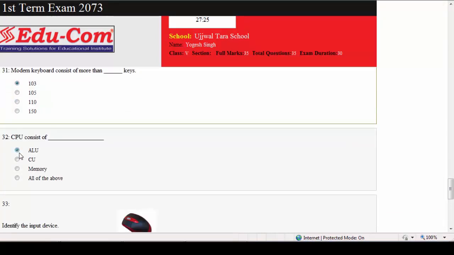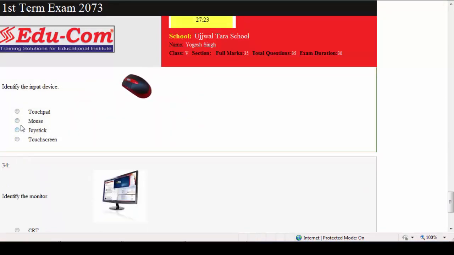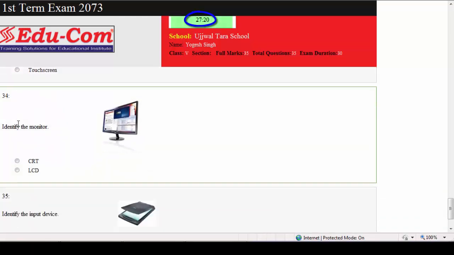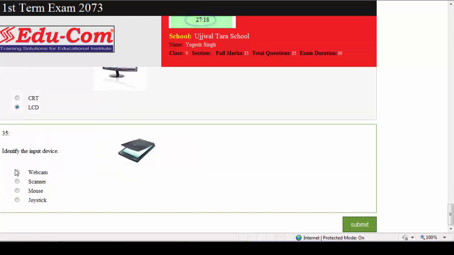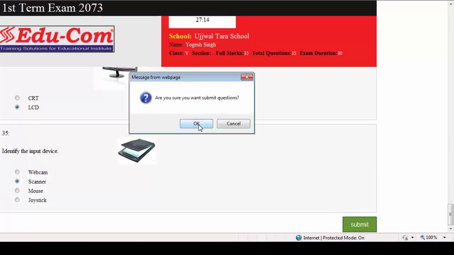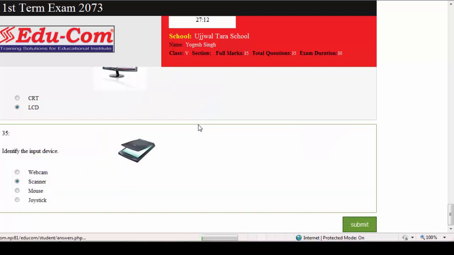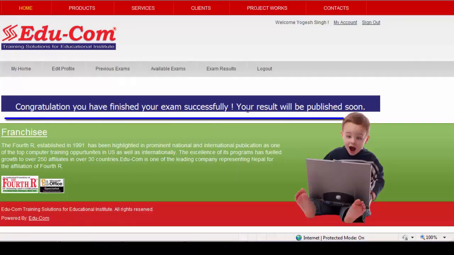And when you are done with your answers, or before your time is going to end, press over here to submit your paper. Click on the OK button. Now your paper is submitted. Remember, if this page appears, only then does it mean that your answer database is saved. If you cannot see this page after submission, then please consult with your exam supervisor.